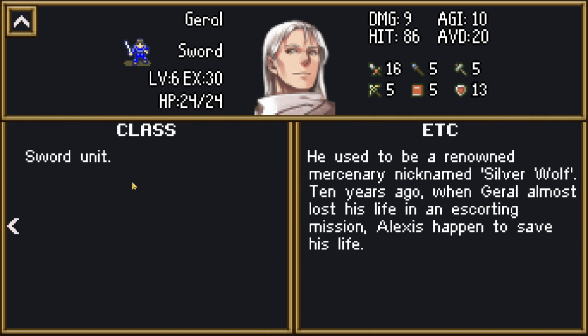And he's a sword unit. He used to be a renowned mercenary named the Silver Wolf. 10 years ago, when Geralt almost lost his life in an escort mission, Alexis happened to save his life. So he's a mercenary who joined Alexis after his life was saved.